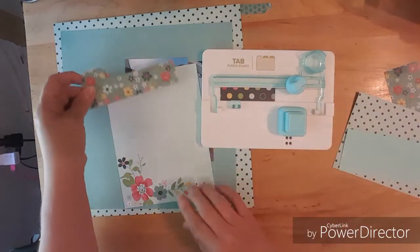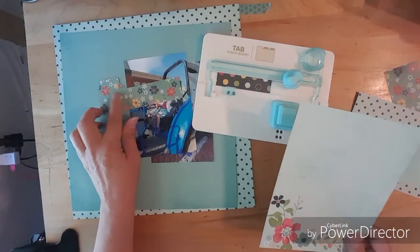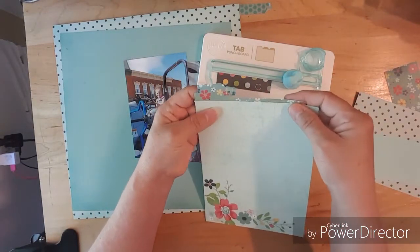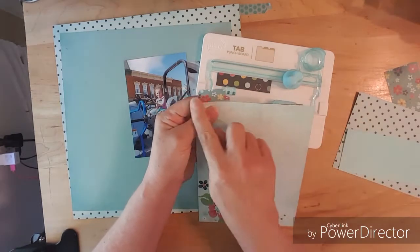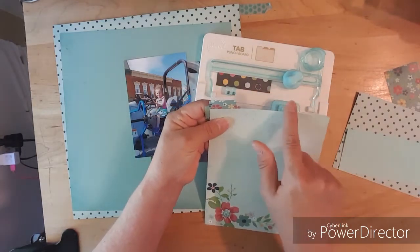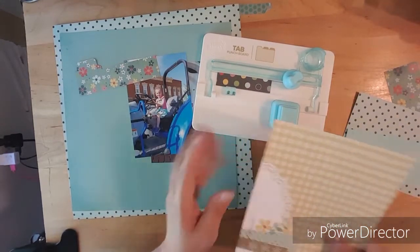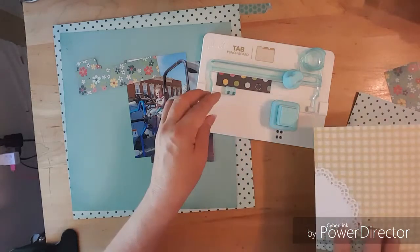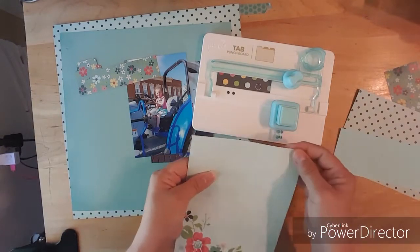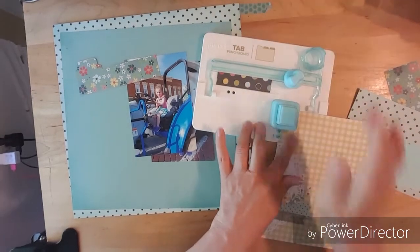So this one is going to go on this side. So whichever pattern you want to use, like for this, I want to put these on this side. So if I want this one to be over here, I am going to have to start on this, flip it to do the first one. So let's try that again. Okay, since I want it facing this way and I want the tab this way, I'm going to flip it, and I'm pretty sure that will work.